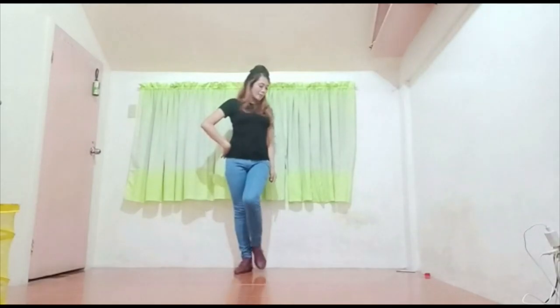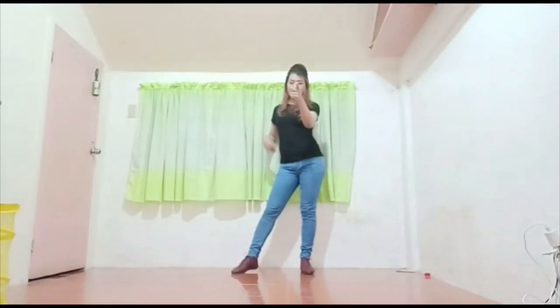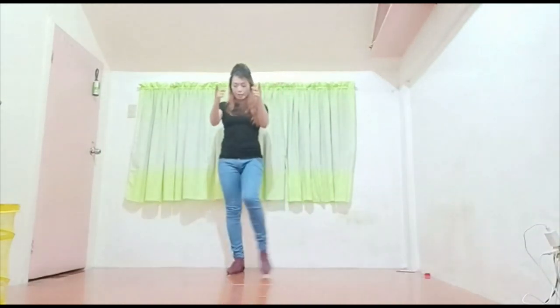After this, step your right foot towards this side. Sabay turo ng right hand mo. And then, ganun din yung gawin mo sa yung left foot. At ganun din yung gawin mo sa left hand mo. Okay? And from here, step your right foot forward like this, crossing over your left leg.